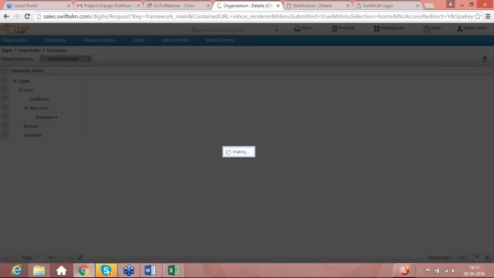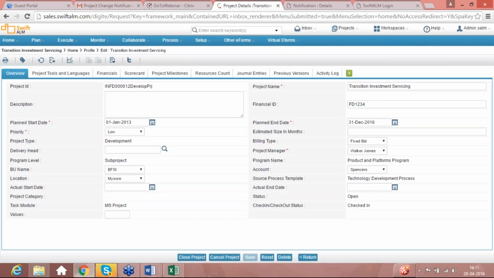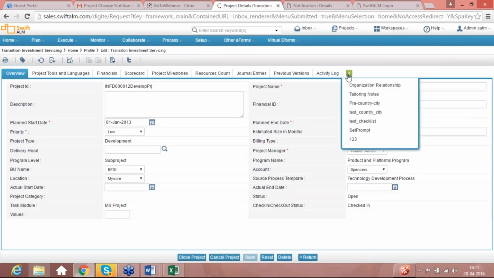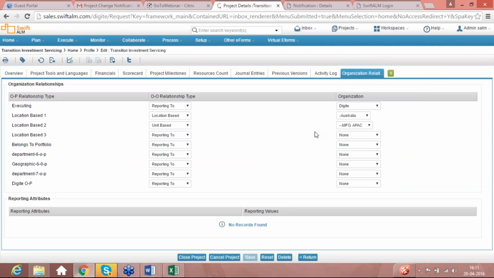In any project, whenever you invoke it, you would see a tab available on the profile page which talks about organization relationship. Whatever relationships we have defined are coming out here, and you can group the projects accordingly. The same project can be grouped unit-wise or location-wise as well.